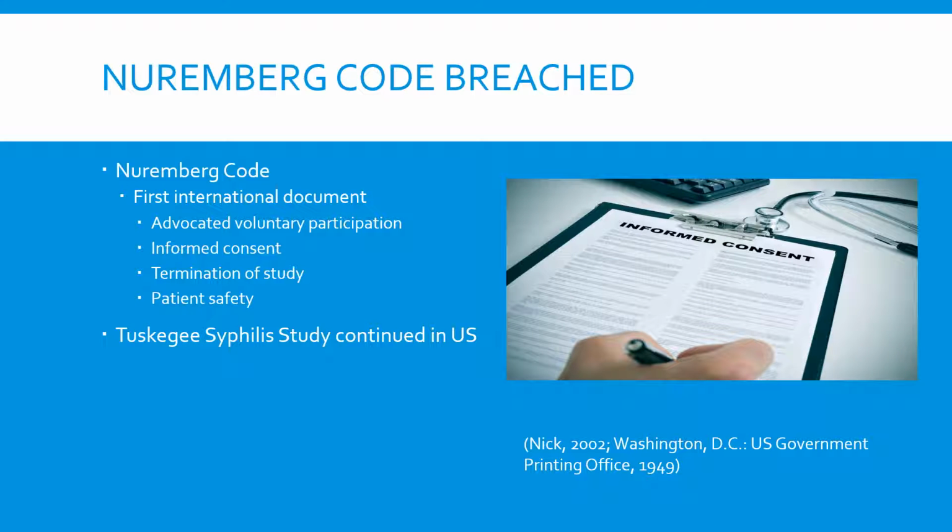Although this study continued for 40 years, the timeline displayed significant regulations that came into practice to ensure human subjects were safe during experiments. For instance, in 1947, the Nuremberg trials were conducted, which established a Nuremberg Code, which included 10 elements to regulate human experiments. Voluntary consent of human subjects is absolutely essential, and subjects must have a legal capacity to give consent. Furthermore, the experiment must avoid unnecessary physical and mental suffering and injuries, and no experiment should be conducted if it was believed to result in death or disability. This code was established in Germany and was completely ignored in the United States during the Tuskegee syphilis study.